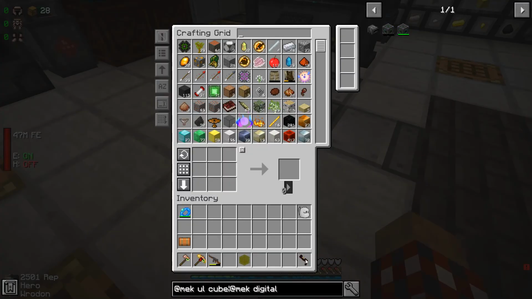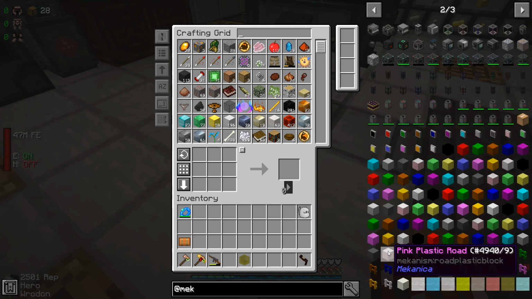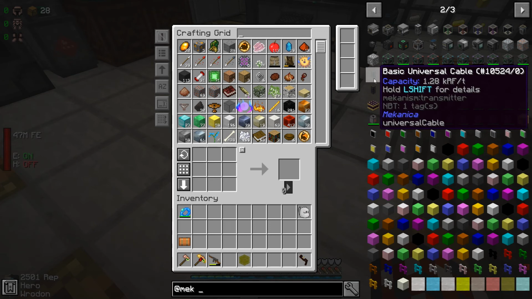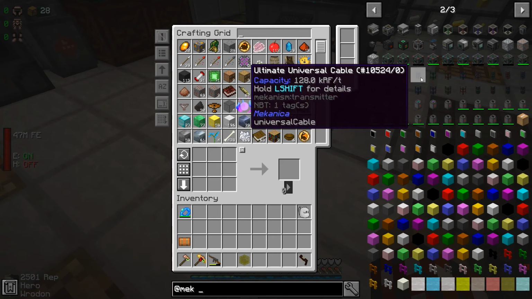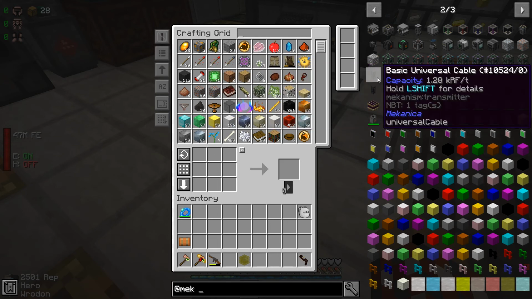Let's see. Mechanism. Next one over. These guys. These are the various pipes. These do... Okay, so this does 1K. That does 5K, 25K, 120K RF per tick, which is a huge amount of bandwidth. I probably don't need that much.